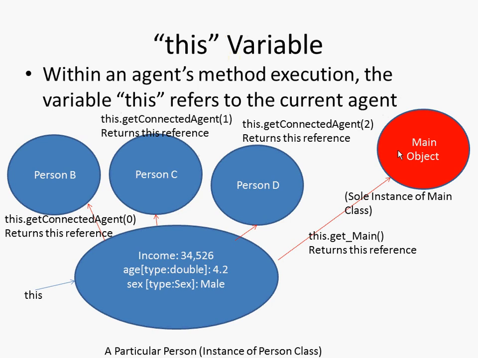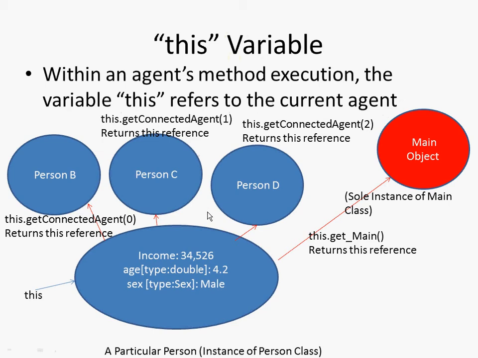With this diagram, I hope it'll help you understand some of these relationships and what's going on. So within our code, for example, this may refer to this, but if I say this dot get connected agent of 0, now I'm referring to another object, and if I say dot get connections number, that will return the number of connections of this agent. If I said this dot get connected agent 1 dot get connections, I would refer to the number of persons connected with this particular person C. Does that make sense to people? Yes.